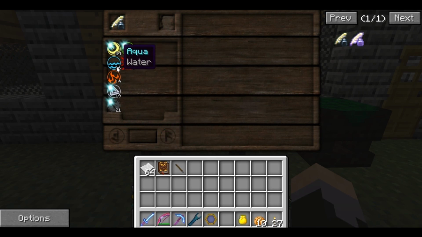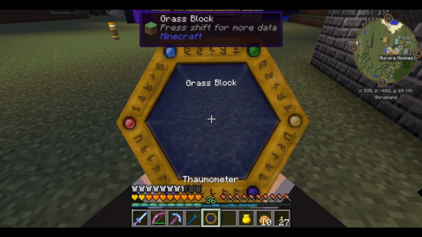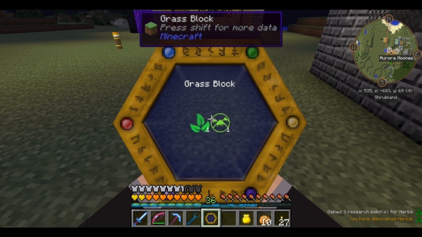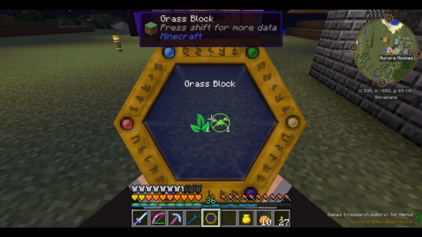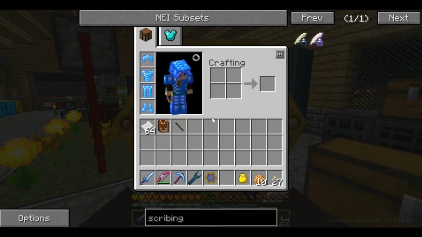Now it actually consumed one of each of those research points in order to do that, but now I have discovered Victus. Okay, now a second ago, if you remember, I couldn't scan the grass block, but I think I can now. I can, because I have discovered Victus. Okay, now by doing that, we have discovered Herba. Now, why were we able to discover Herba when we weren't before? And there's actually a very simple answer to that.